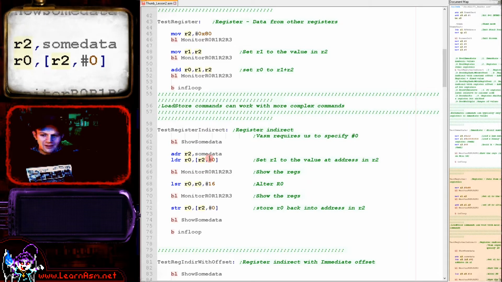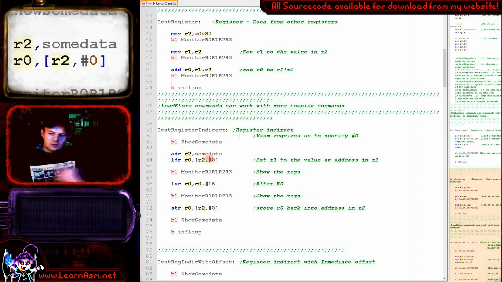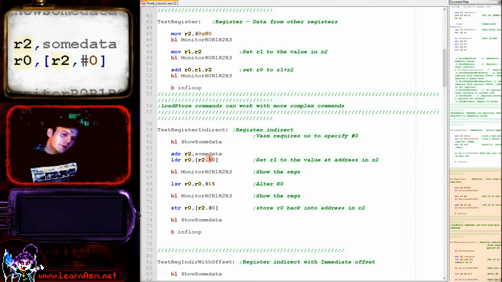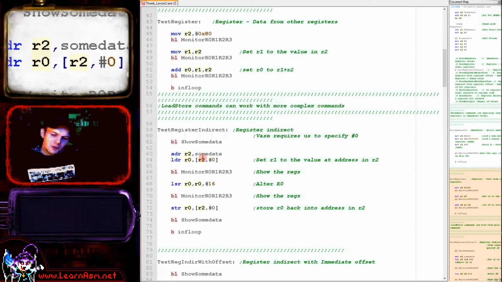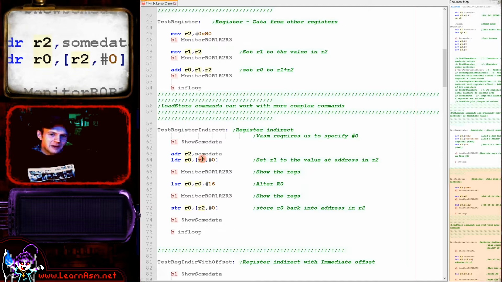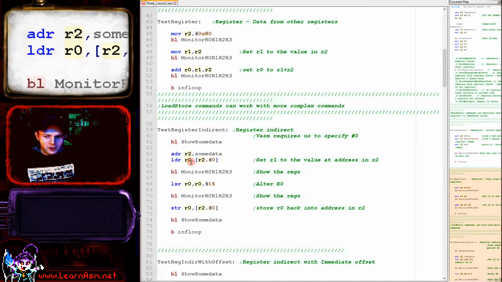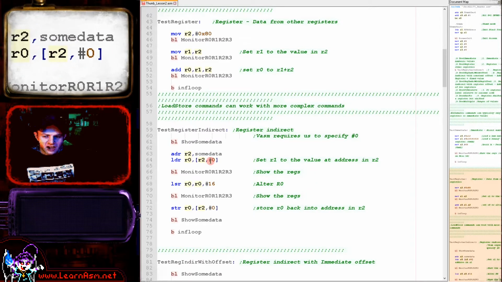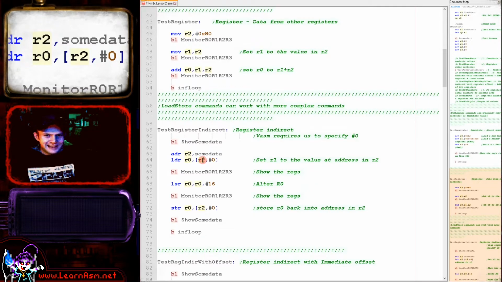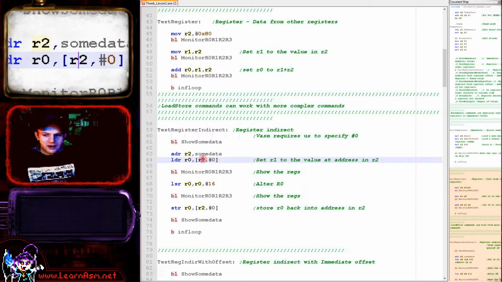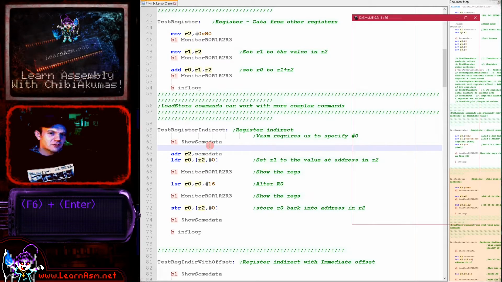With VASM at least, with ARM Thumb, if we want to load from the address in a register with no other offsets, we need to specify an offset of 0, which is a bit strange, but that's what we have to do. So you can see there's that offset of 0 here, and we'll be discussing offsets in a moment, but I wanted to discuss the typically more simple version with no offset, but we have to specify that we've got no offset in this case. So we're loading register R0 from register R2 offset by 0 effectively, and it's the square brackets that define that we're loading indirectly from R2 here. So we're not loading from R2, but the address in R2. Let's fire this up and see what happens.